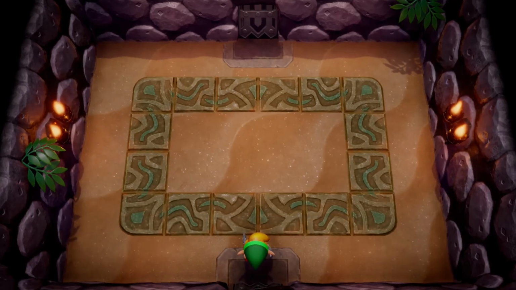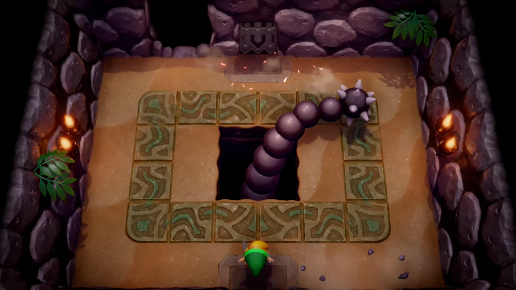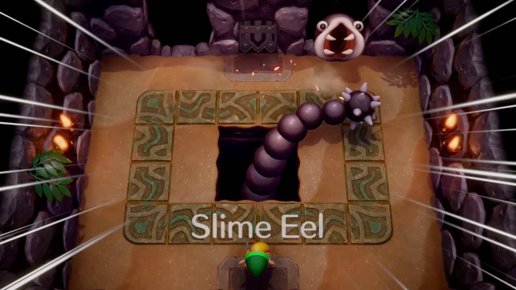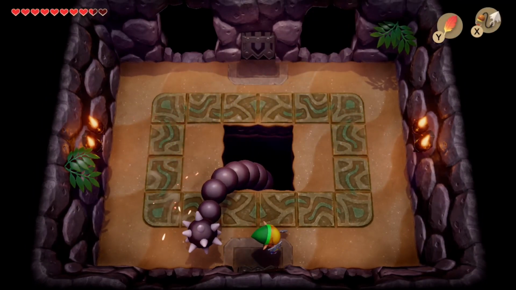Okay. Is this the floor boss? No. Oh, this is this boss fight. Okay. This is one of my favorite bosses in the game. This is a really cool one. Slime Eel. So I want the hookshot and the feather for this, yeah.